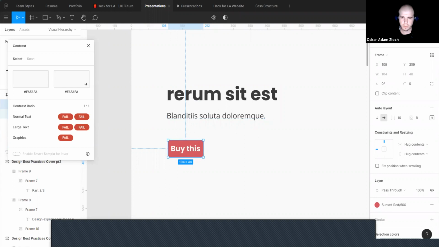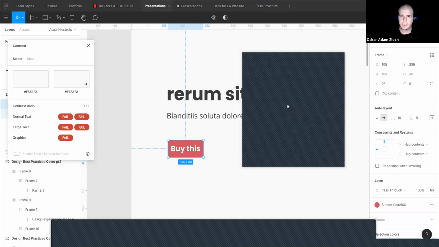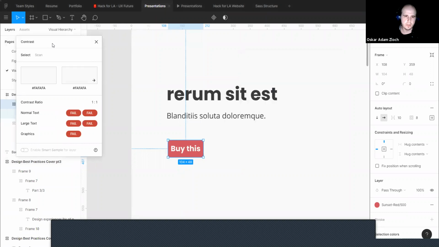Oh yeah, let me check the chat. What makes the moving beard JS? Yeah, exactly. The contrast checker and all my plugins.